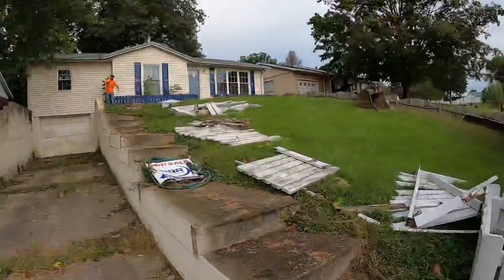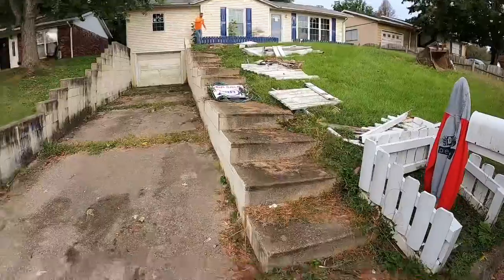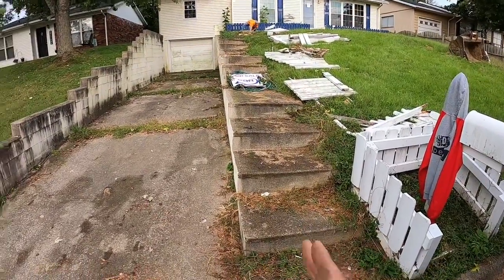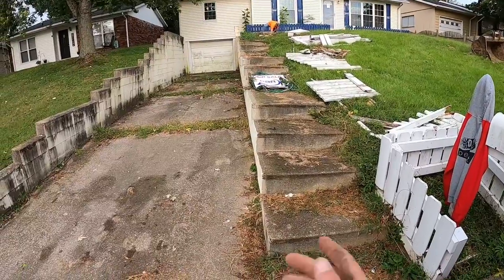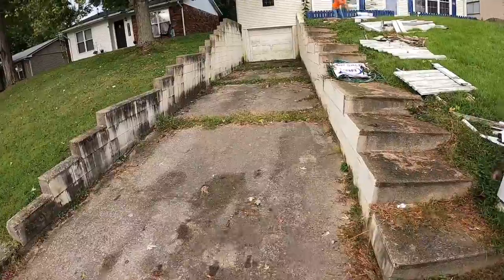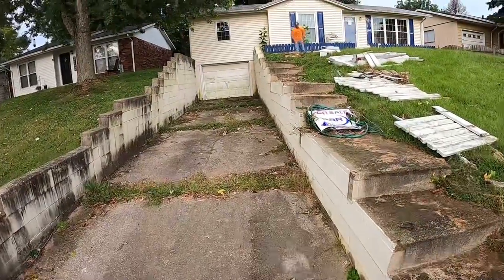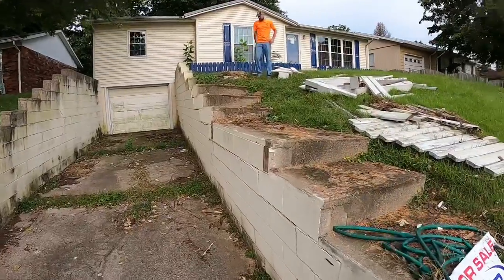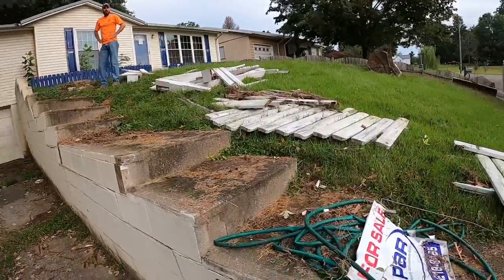But I think what we're going to do, so we don't bite off more than we can chew, is take out one wall at a time. We're probably going to start with this wall and work our way up in there. I'm hoping I can get some dirt at some point, throw it up on here to kind of pad that concrete a little bit, and haul it out of here. The concrete and dirt can go to one dump site. The wood has to go to another one, so that's what Matt's doing.